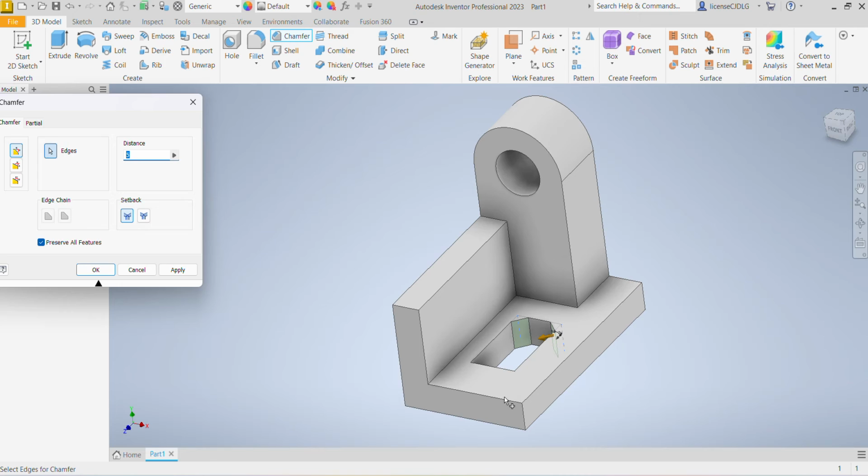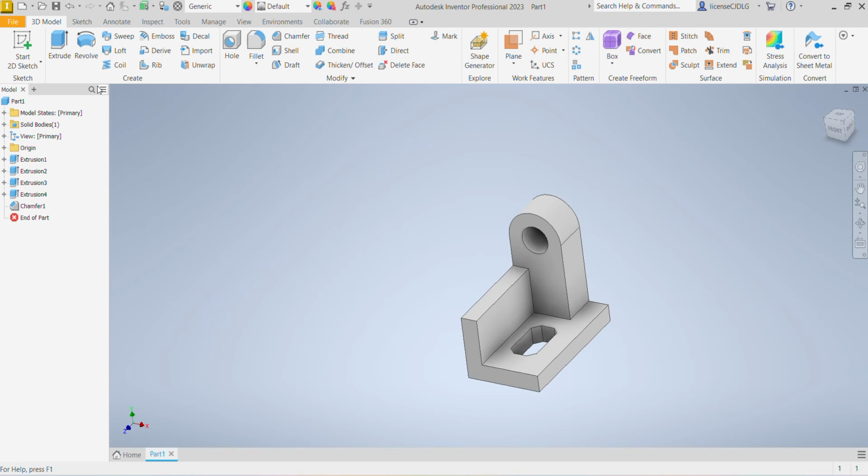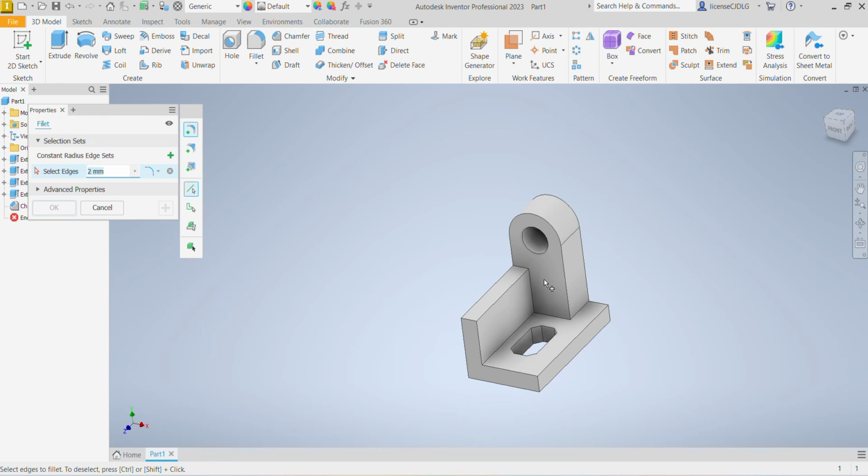By default also 45 degree. Next there is a fillets 8 mm.